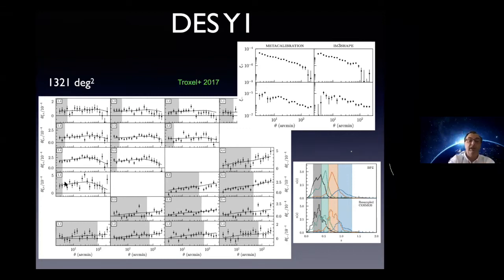What you see on the left-hand side is a kind of busy plot, but it shows all the different power spectra that can be measured. On the closer diagonal, you see the auto power spectrum for each of the bins, and off diagonal, you see the cross correlation between the different bins. Using all this signal, one can then fit a cosmological model, including corrections for nonlinear effects on small scales, and from that derive cosmological information.